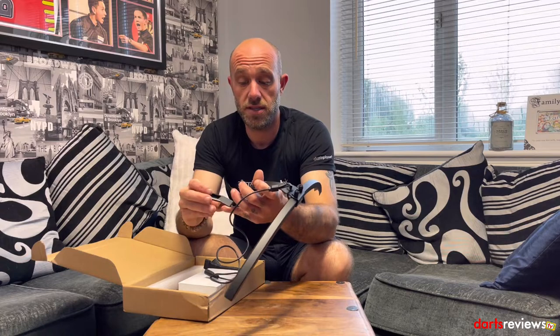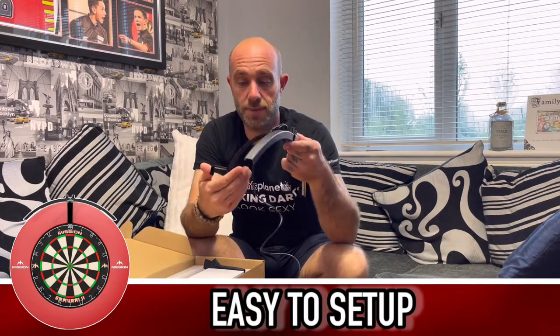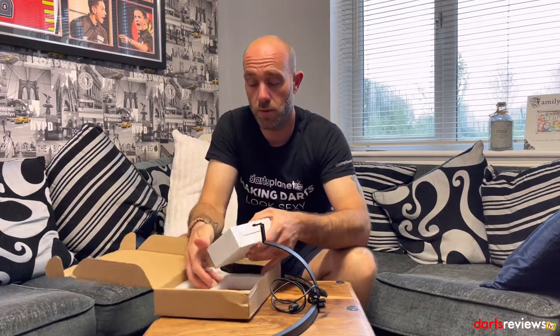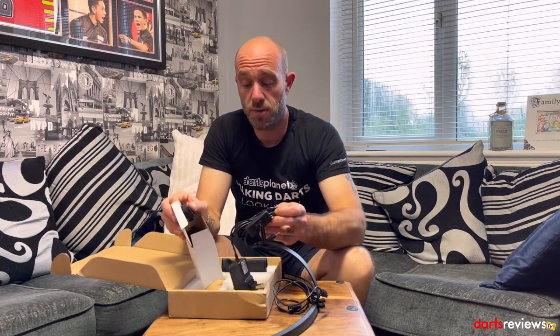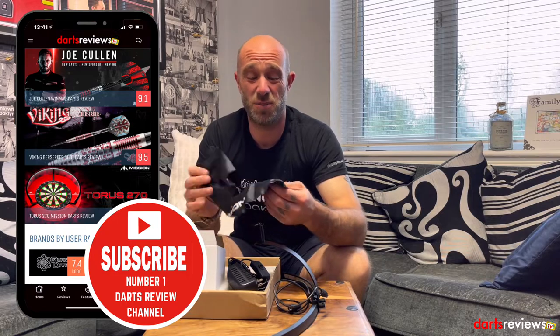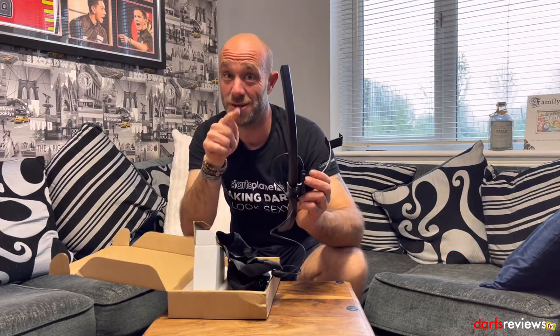There's a little clip which goes on the board. So I'm assuming this goes like that. We haven't even got to the instructions yet, and even I'm working it out, Mr. I Don't Do DIY. So that clips on like that, which will then clip onto the top of your board. And then in here, oh, nearly dropped the box, we have our power unit with all the adapters. It's that easy to assemble that we don't even need to tell people how to assemble it. And there's a nice little bag to put it in. So I'm going to go stick this up on the board myself. Mr. I Don't Do DIY is about to do DIY.